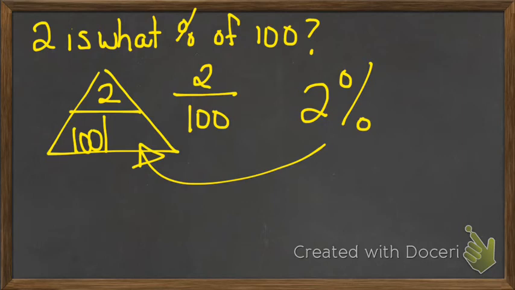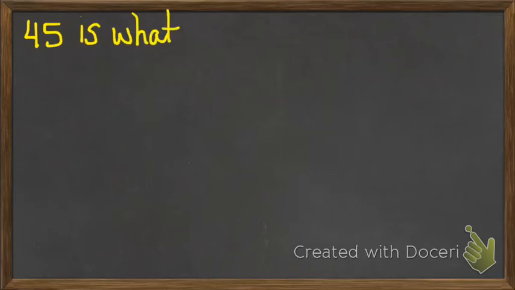So far we've done one of each. So I'm trying not to use calculators. I want to kind of do some old-fashioned math. Now let's try 3 more now, one of each again. Let's see, what's a good one to do? All right, how about this one? 45 is what percent of 200?